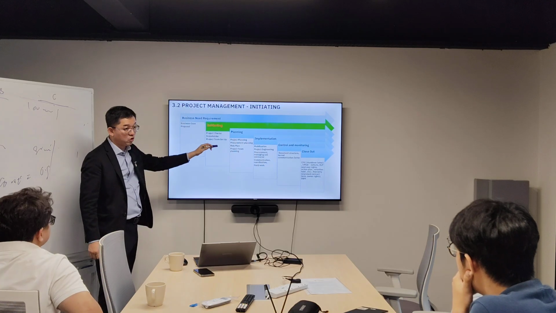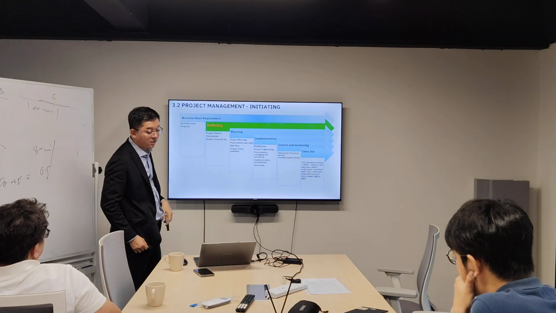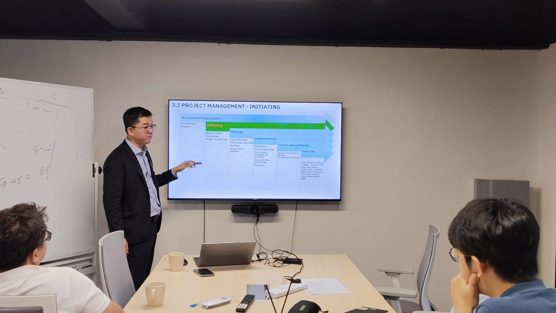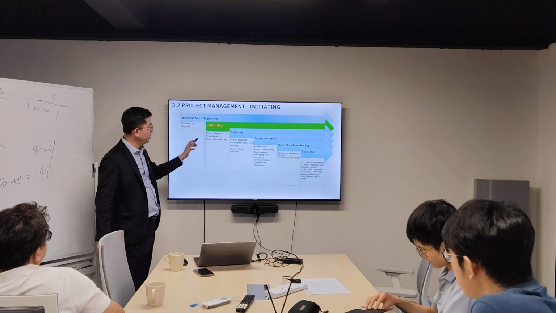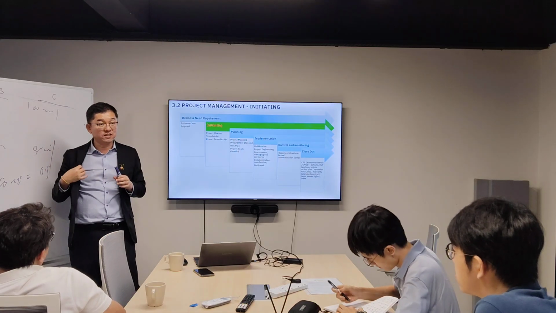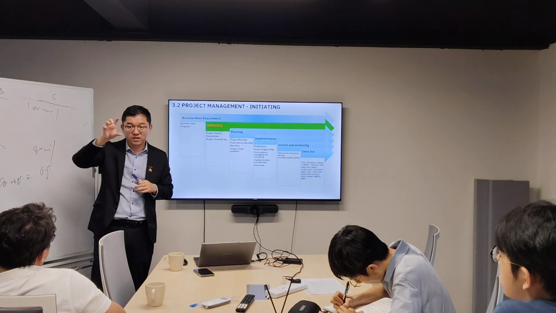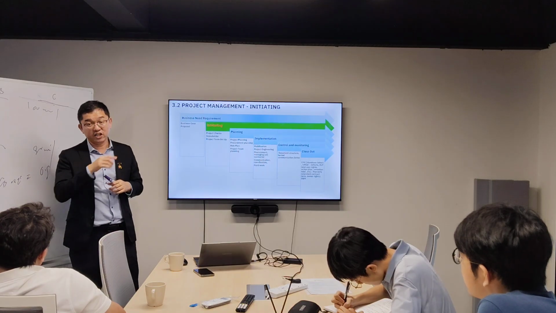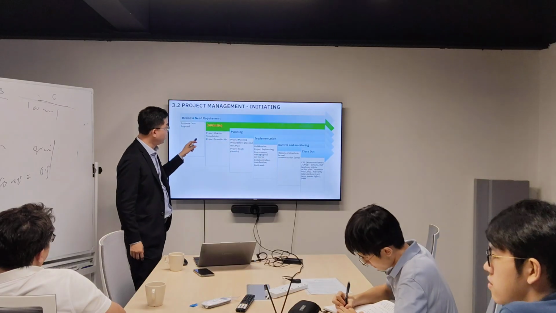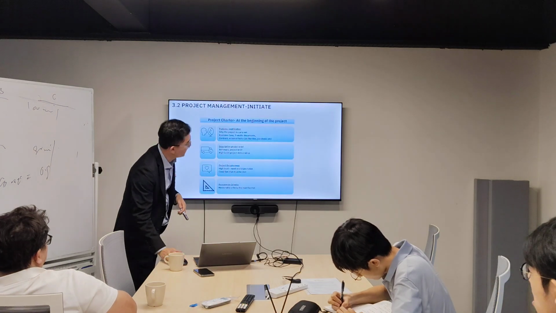After we decide which to go for, then we need to start with the initiating process. Under this, there are the project charter, stakeholder, and project team. During initiating, after we come up with everything already, we need to come up with one project charter. Later in chapter 4, I will tell you more about what the project charter is. And then stakeholder, who are the stakeholders? And the project team, you need to set a team.